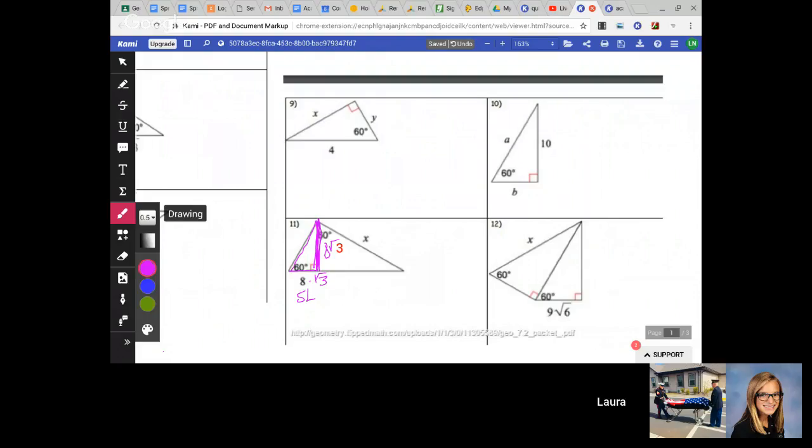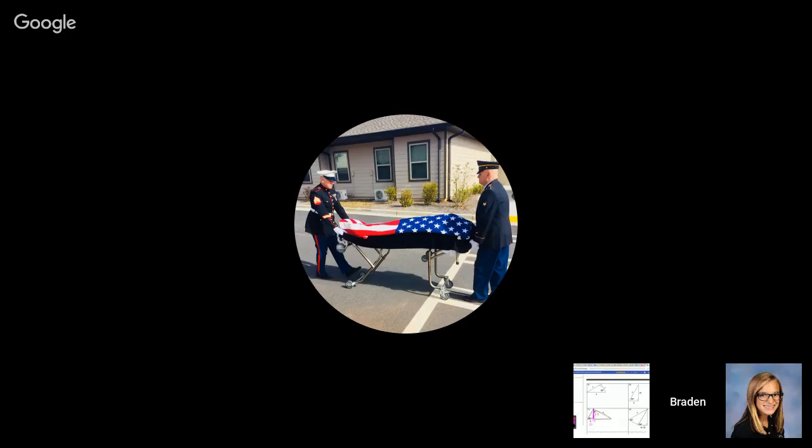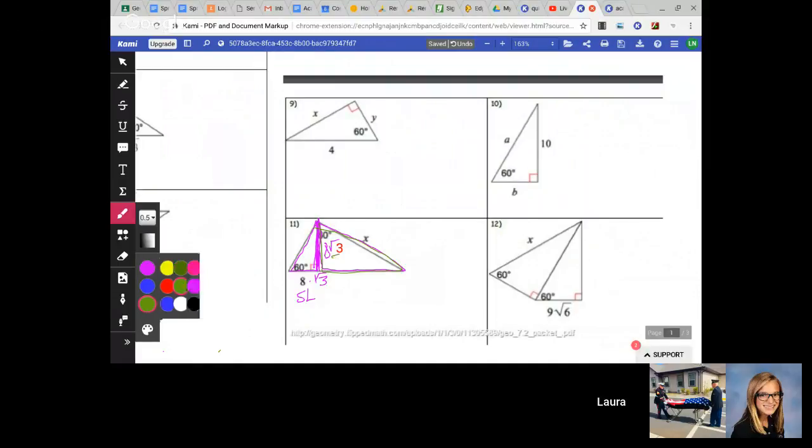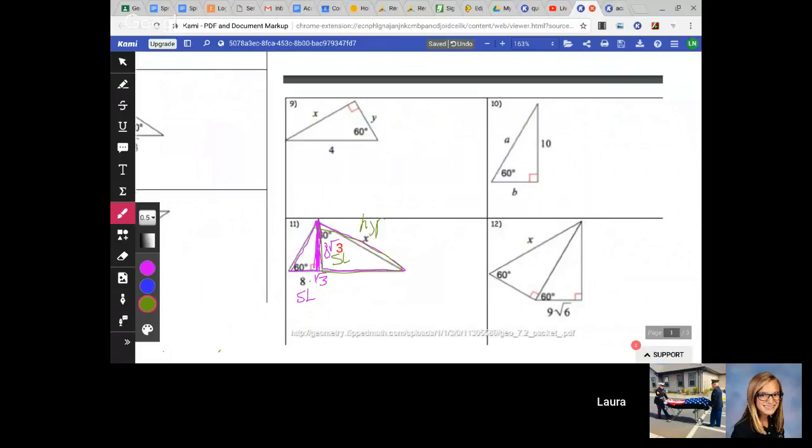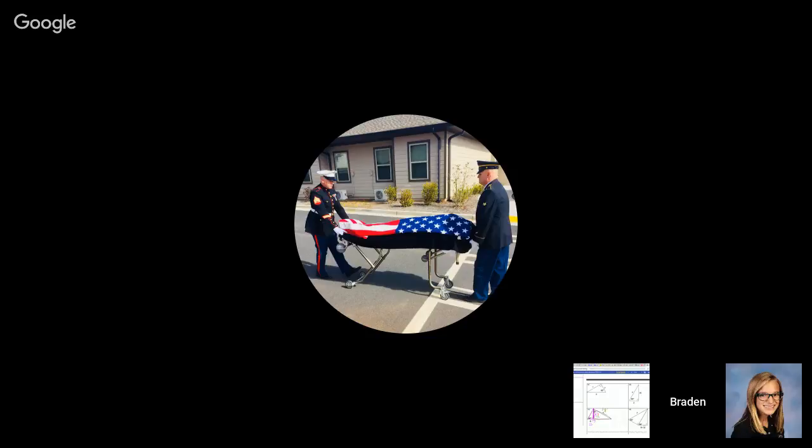In the larger triangle on the right side, this triangle changed color. In this triangle, 8 root 3 is what part of that triangle? The short leg. If we're trying to go from the short leg to where X is, what is X? X is your hypotenuse. So from short leg to hypotenuse, you gotta go 8 root 3 divided by 2.